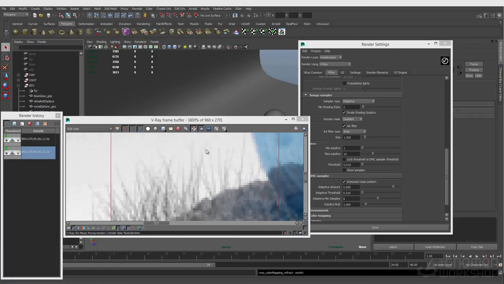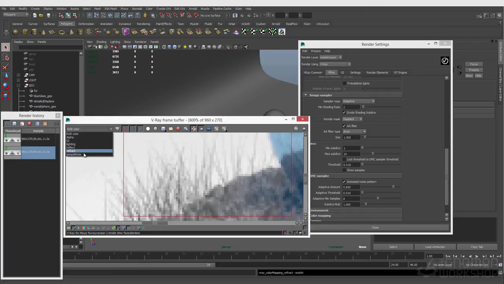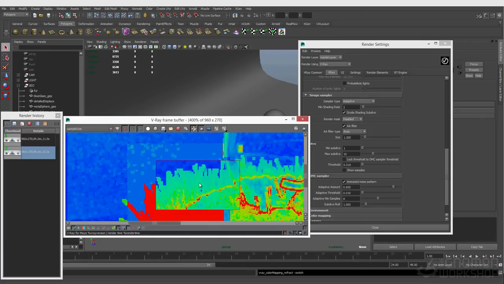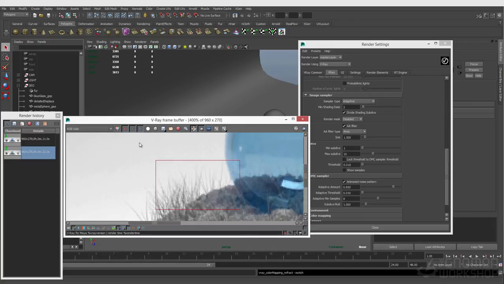And you can see now it's actually going in and really smoothing out those hairs. And that'll look much nicer. And again, if I look at my sample rate pass, you can see there are those little areas of red, but a little bit of red and yellow like that is okay. The best thing to do in this situation, if I was rendering a sequence of this fur, is to just render 3 or 4 frames together and flip through them myself and make sure that it's not sizzling anymore.